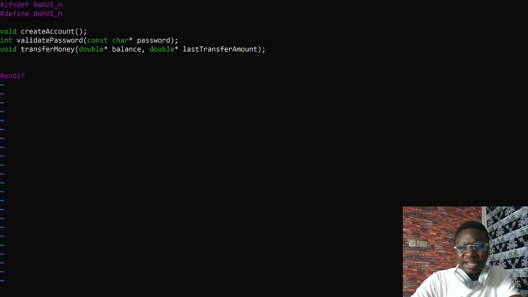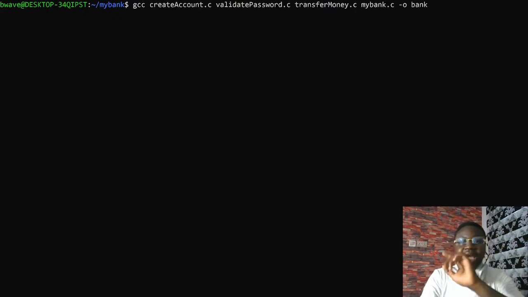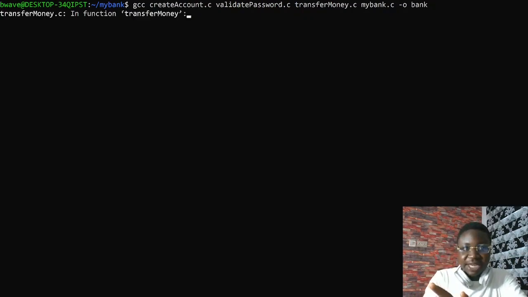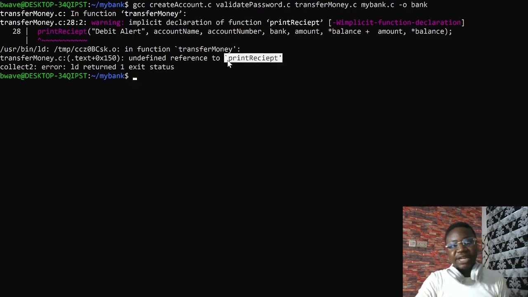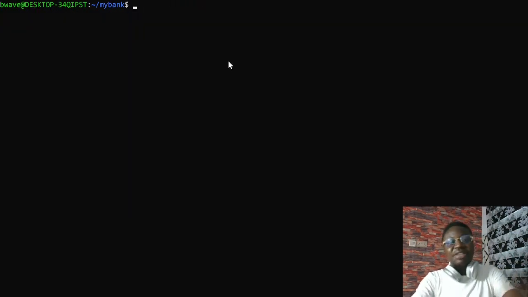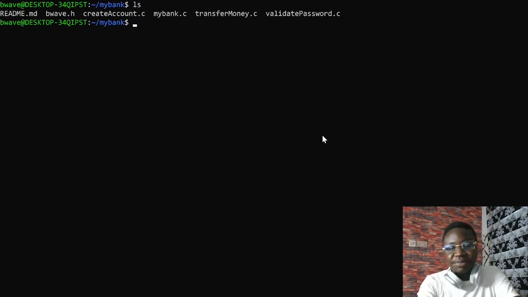No time, let's go and get our second. Now you may be wondering, why did I not compile and run this code after doing this function like I did with the previous one? Let me show you the reason. If you note, I used the print receipt function, something I called but I've not yet defined. And if we run it now, we are going to get the implicit declaration error, undefined reference to print receipt. So after writing the print receipt, we are going to come back and run everything. But the logic for the transfer money has been gotten.